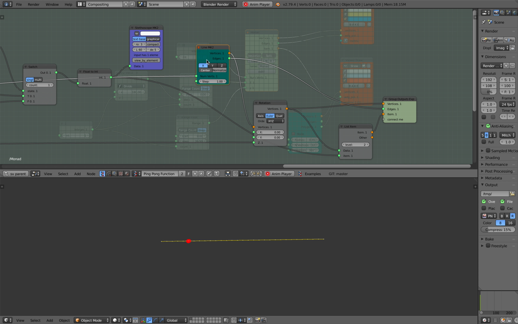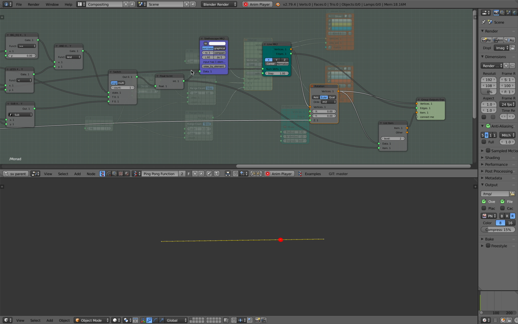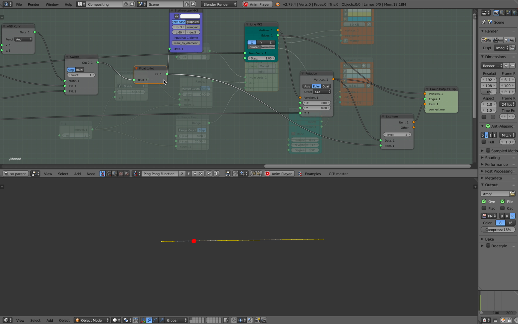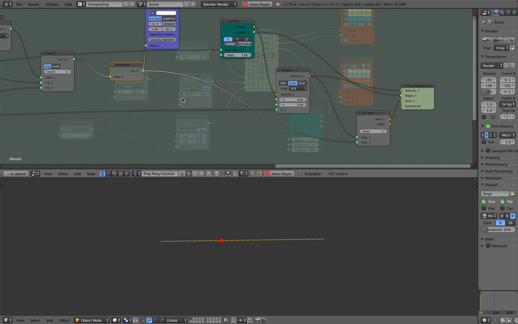So this is the line, and I have a bit of control with the line. But basically, I'm using the ping pong function, and then using the number that goes back and forth to select the point on top of the line.